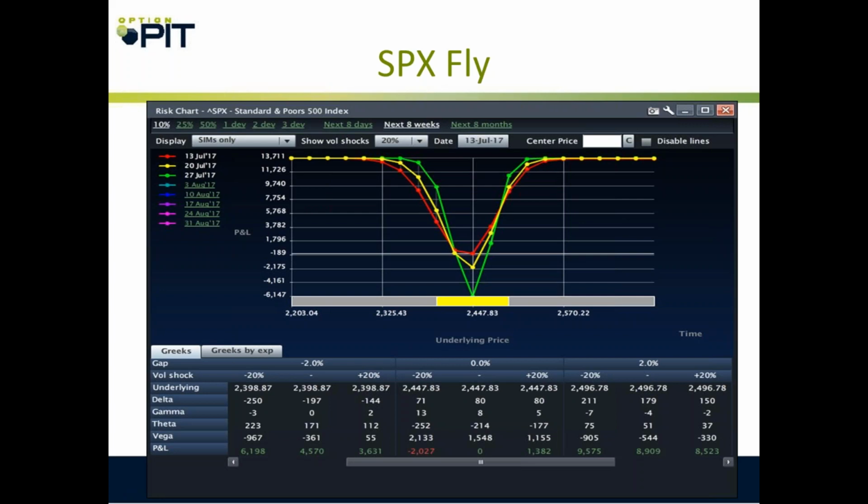All right, and if I want to get cute, I can actually take this trade and sell like a VIX call spread or sell VXX call spreads against this, something I'm going to talk about in a little bit, and I can actually have this gamma on for nothing. But look at the risk reward here. I'm risking $6,000 to make 13. Yeah, there's some fun things you can do.